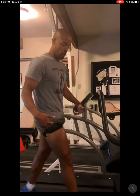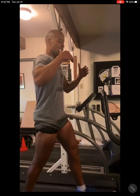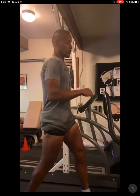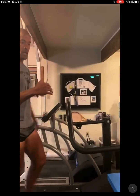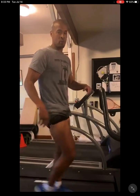So what these are doing for me right now, this allows me to still get the same aerobic output as 100-mile weeks. I'm at about 50 right now. So with this stuff here, it probably jumps me up to about 80 miles a week, even though I'm not running 80 miles a week.